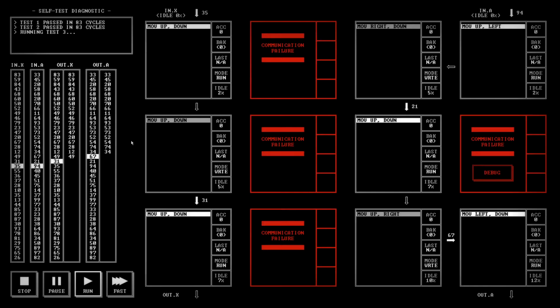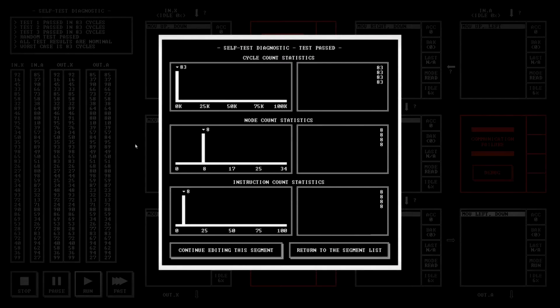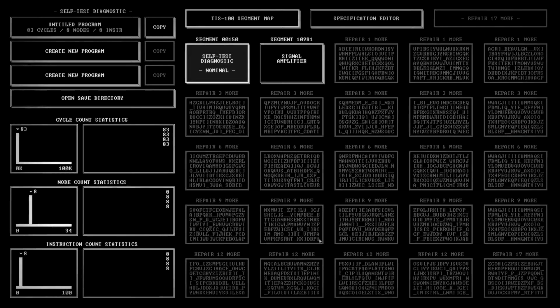83 cycles — I don't think there's any way for us to speed that up. For the sake of my friends on Steam, I will blur out these names here, because if this channel does get big I don't want them getting inundated with friend requests. So this is kind of cool — we have to think a lot about how we move values around.